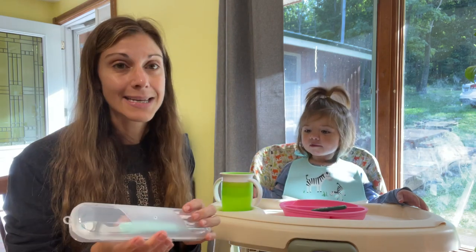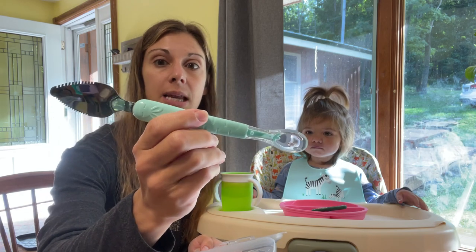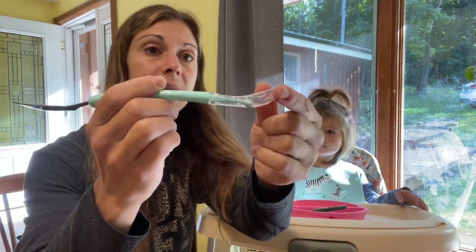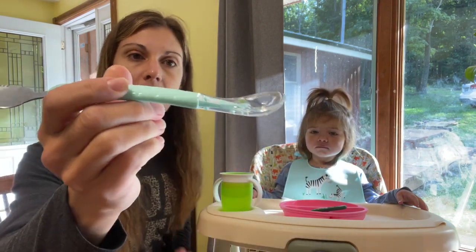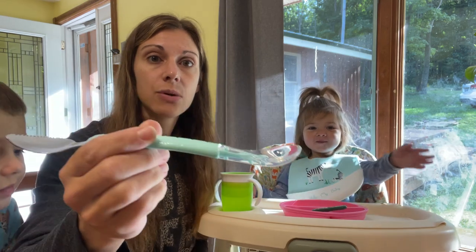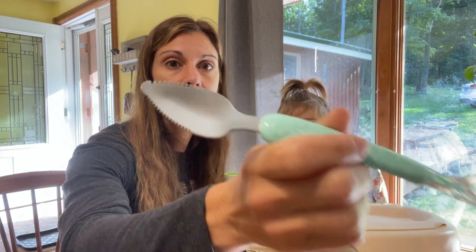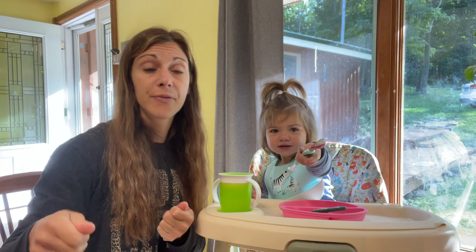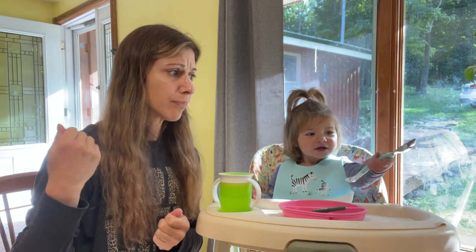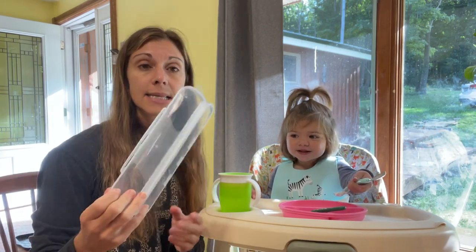Also with this bib is a nice little bonus. You do get a dual purpose, what I'll call it, silverware set. So over here we have the really nice moldable spoon. So for infants that are just learning how to use silverware, you have that. And then on the other side, you have dual serrated. It's not sharp though, but it is usable for cutting up fruit or chicken. We've had success with it for chicken nuggets and noodles and eggs. And it does come with a really nice carrying case as well.